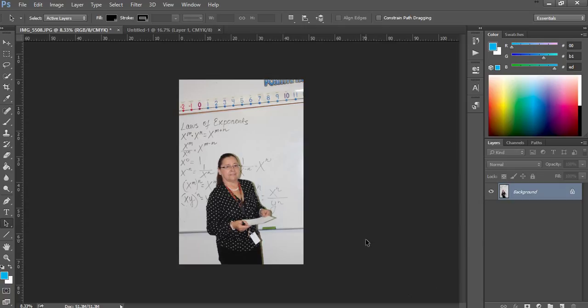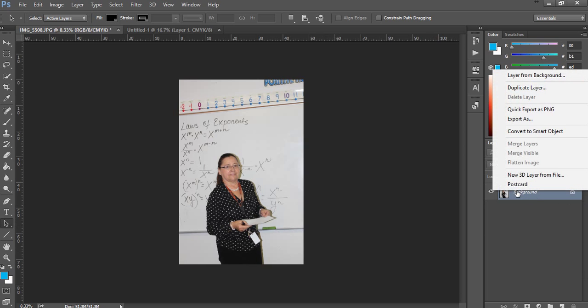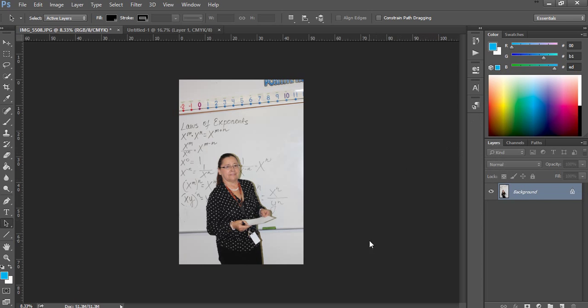Okay, if we're just going to open a picture and make a few changes like cropping of the picture, then we can just stay on this background. Later, when we want to do some other things to it, like say we want to change some colors or make it black and white and just colorize one part of it, there's several things that we can do here. And in that case, we probably want to right click on this and duplicate the layer so that we're not making changes to our actual photograph, but to a copy of it, a layer on top. Okay, so for us though, we'll just go here.